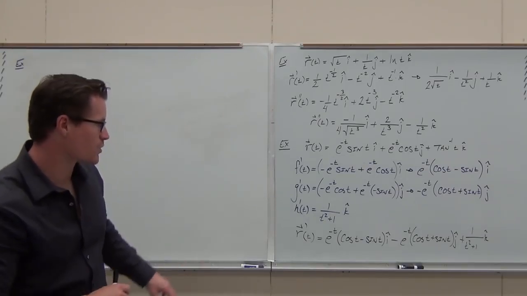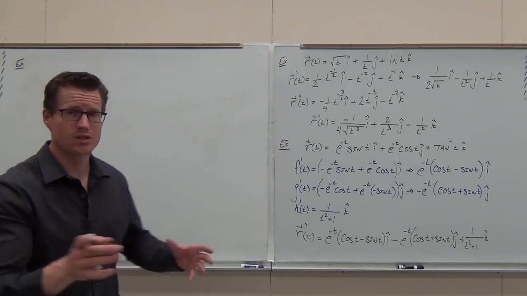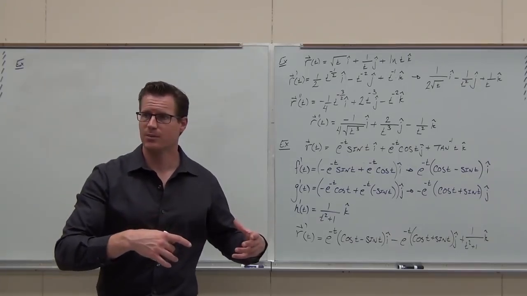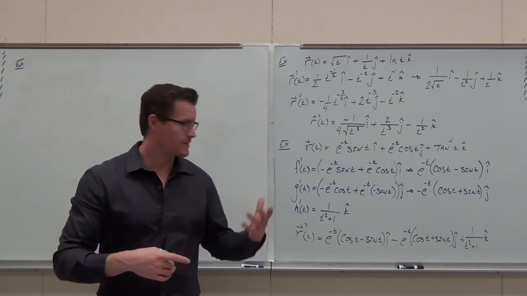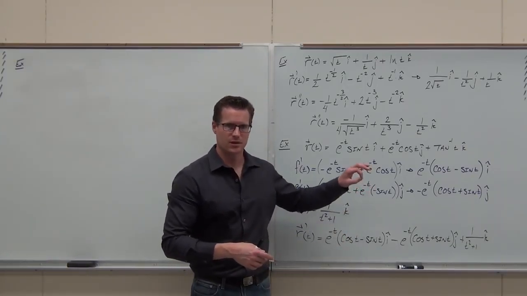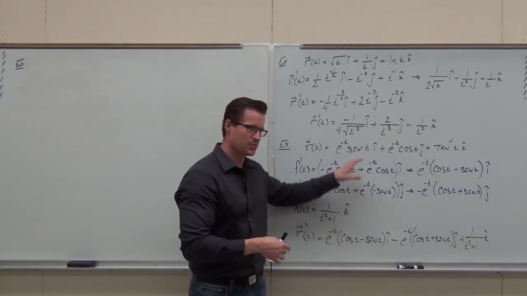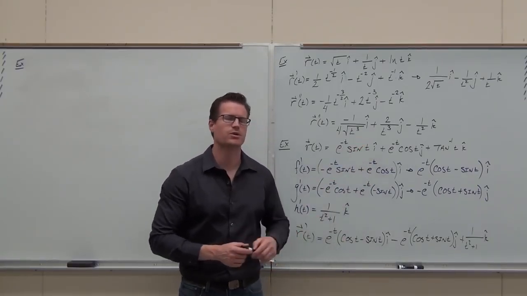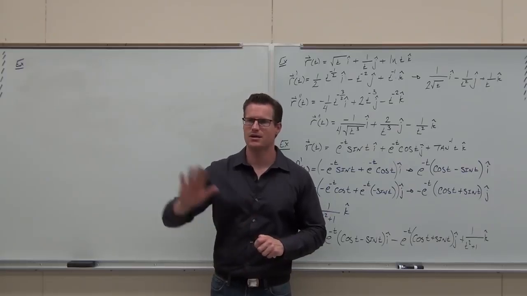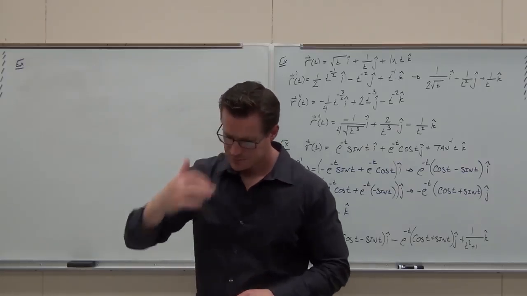Check my signs one more time. It looks good to me. I can't see any mistakes that I've made. Can you see any mistakes that we've made? Have you double checked your signs? Then we're good. That's it. This is going to give us the direction of the tangent vector, so the direction vector for the tangent line at any point along that curve. That's a pretty cool deal. So fancy if you understand the basic concept of it. Now, let's put this stuff together.